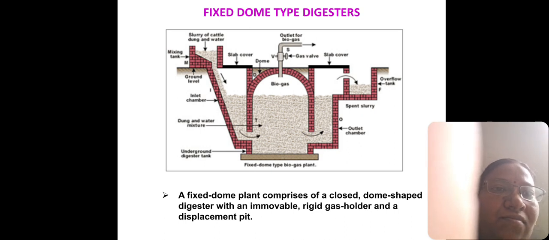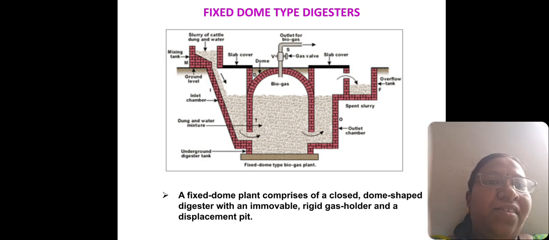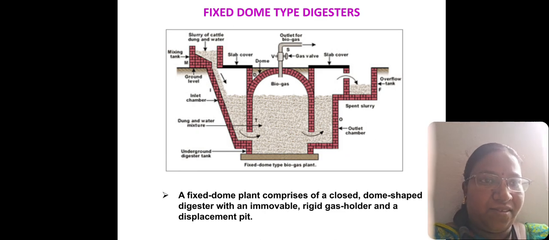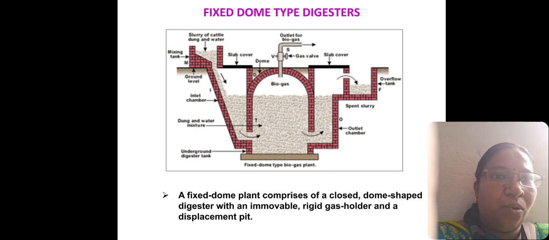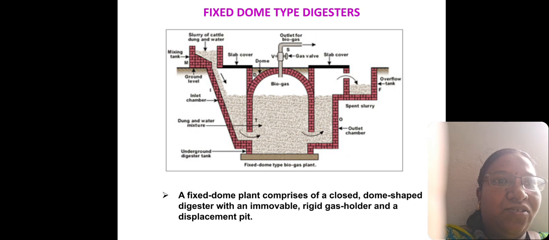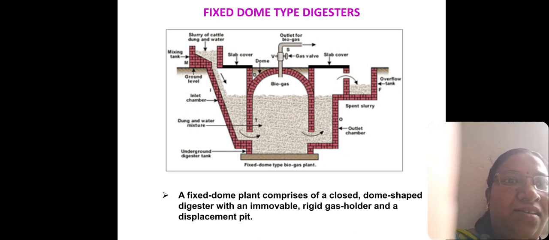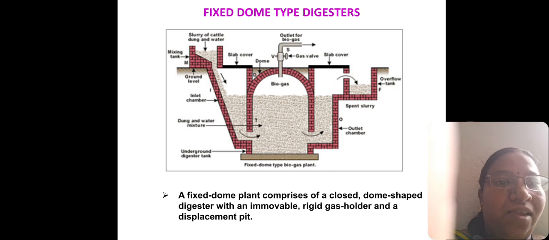The second type of biogas digester is the fixed dome type. The digester of the reactor will be fixed, or buried inside the ground. So we will not see the digester above the ground. Only the gas outlet pipe will be shown. Here the inlet is a tank. This is an example of the Janata type of model, where the digester inlet is a tank and the outlet is also a tank, and there will be a gas outlet. So these are the main construction details of a fixed dome biogas plant.